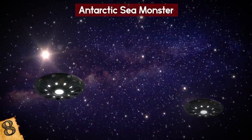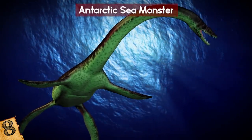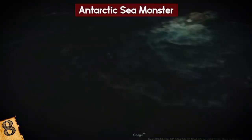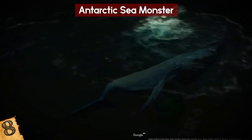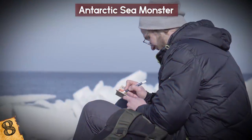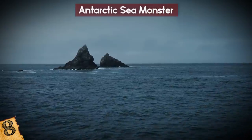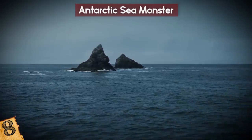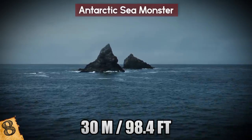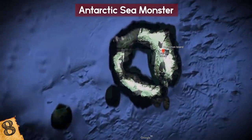Other people guessed that this unusually large object in the water could be a UFO, or even an Antarctic version of the Loch Ness Monster. Others suggested a more likely explanation that the picture is of a large mammal, such as a blue whale. The scientific explanation? Those familiar with this area know the water around here is full of tiny islands and rocks, and it turns out this is Sail Rock — nearly 30 meters tall, located in the same place as this creature on Google. The more you know!